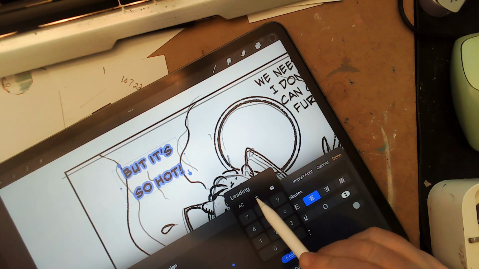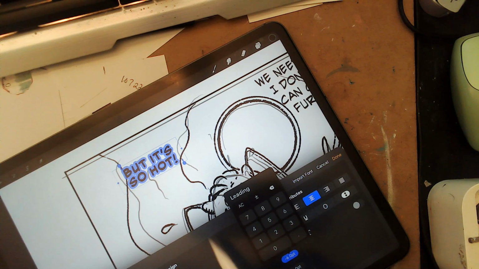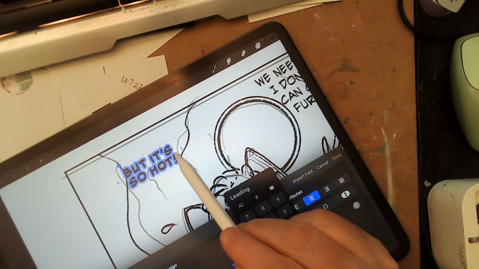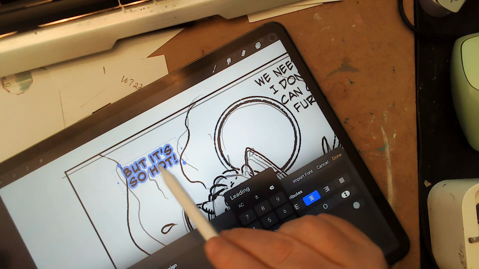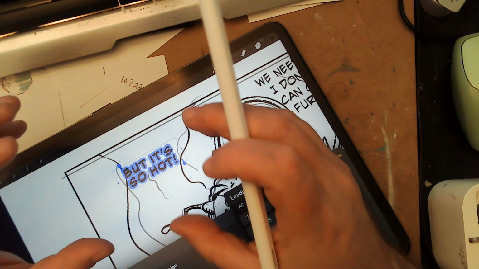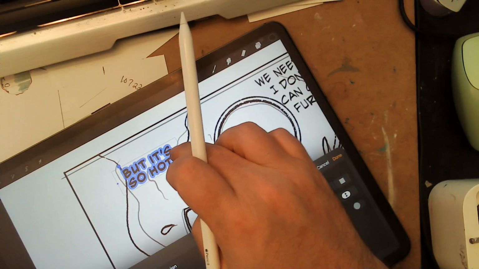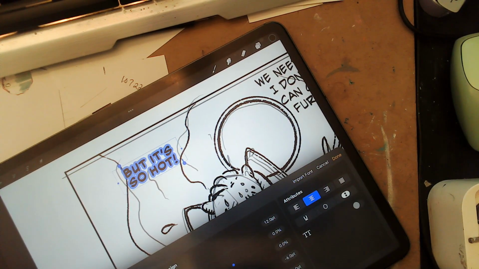So you put in a 6 there, and it's -6. And so now once I hit 6 and I hit the little negative sign, now it's all nice and tight, right? It's nice and tight. And why do you want it tight? So you can put a circle around it, right? So let me get back to, first of all, I'm going to reduce my leading to 0 again and change it back to Evil Genius. Okay.